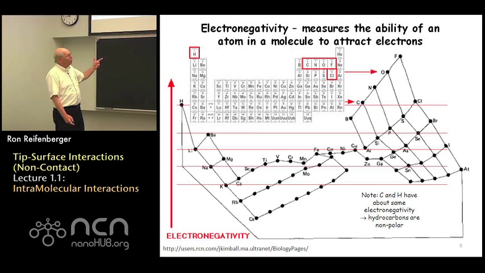And what I always like to point out is that if you look at the horizontal red line that goes through hydrogen, it also intersects very nearly the carbon atom. And this just means that the electronegativity of hydrogen and carbon are about the same. And this would then lead you to predict that many hydrocarbons that are formed from hydrogen and carbon will not have an electric dipole associated with them, because the electronegativities of these two elements are essentially the same.